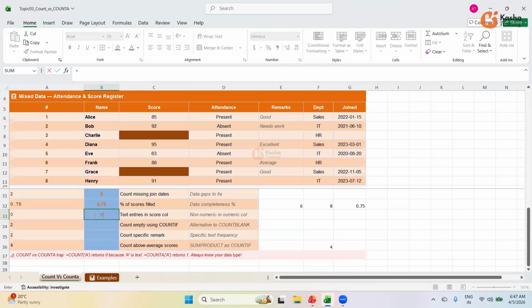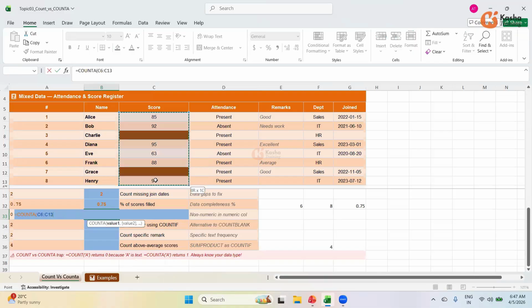So if I use an equal to sign and I'm going to use COUNTA, and then select this range from C6 to C13, and then close this. Again, we want to find out the text entry, if there is any text entry.